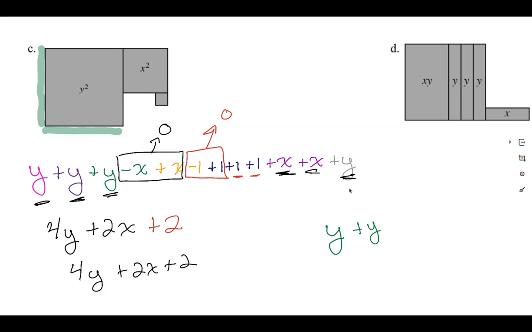Okay. And then I'm going to try to combine things together so I don't have to write combinations of things. The next part I'm going to look for is a whole length of y. So if I think about walking on here and then here, those pieces together make a y. So I can write that like this. And then I'm going to do this same thing with the next part, where I'm going to try to make a full X tile there. So here I'm going to do this full length and then that one. Together, this little piece plus this top piece makes a length of X. So I can write that as X.